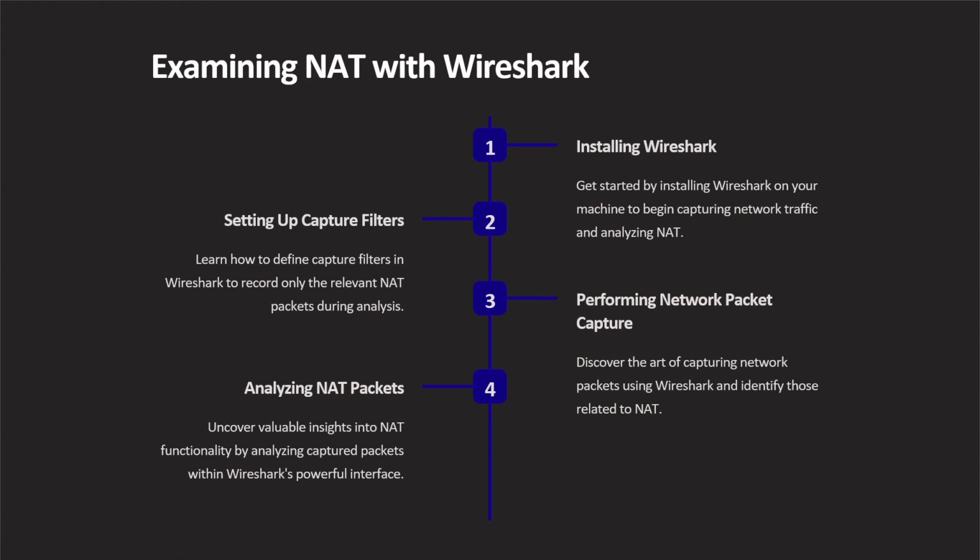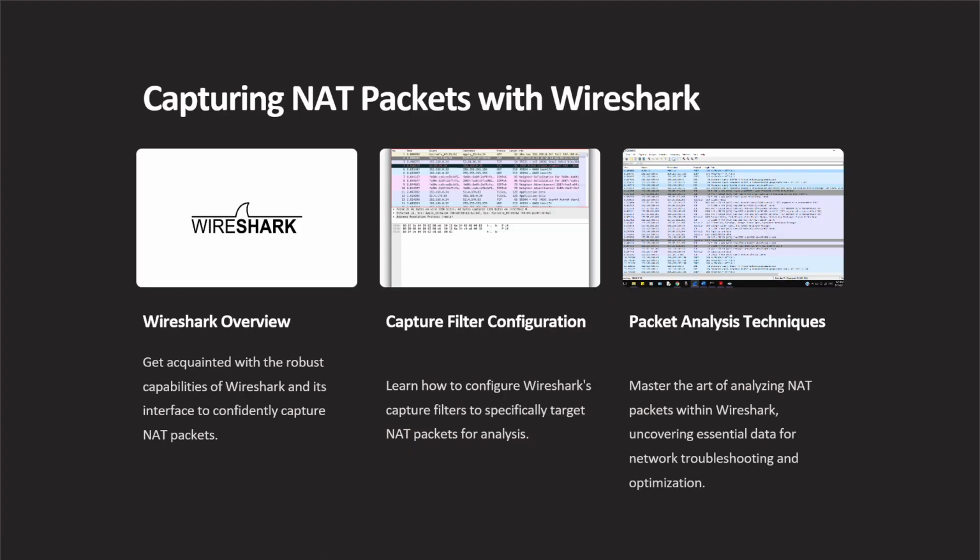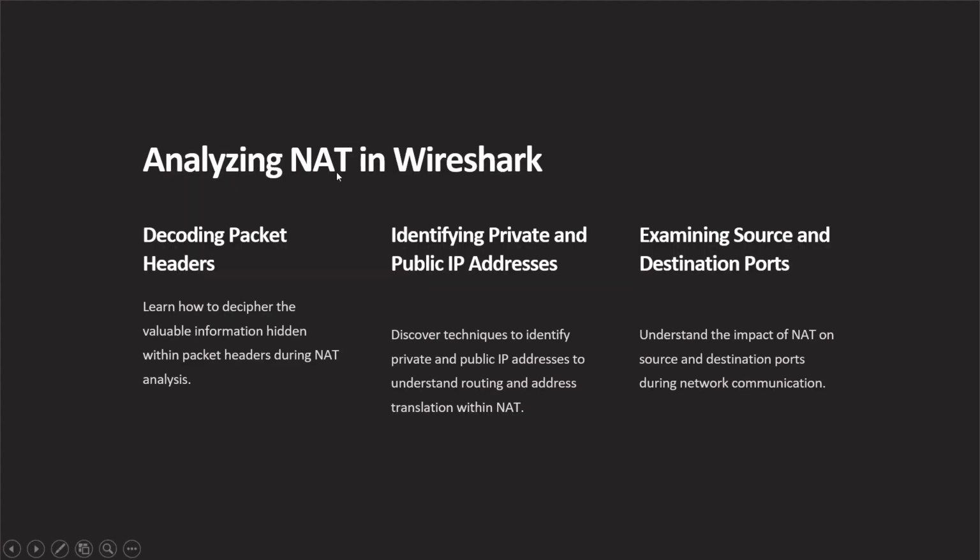Examining NAT with Wireshark. It is very simple to capture NAT packets. We have discussed all this in previous videos, so I am not going to deep dive into it. Capturing NAT packets is the same as before, and analyzing the packets is easy, as we can just filter them in Wireshark. Wireshark is a platform that is very helpful for analyzing every kind of packet. Next, analyzing NAT by decoding packet headers.